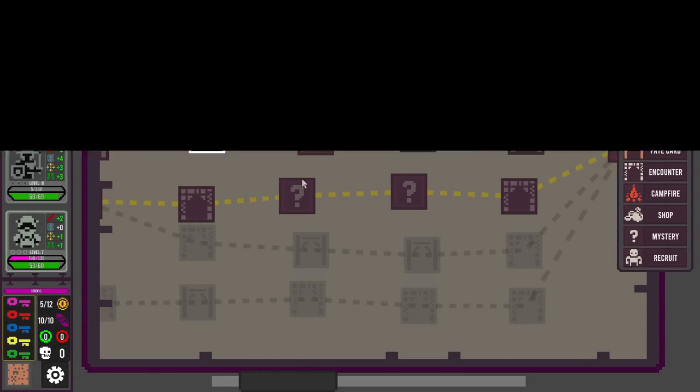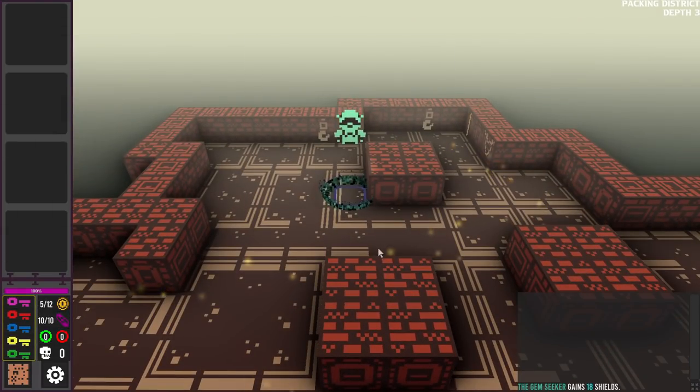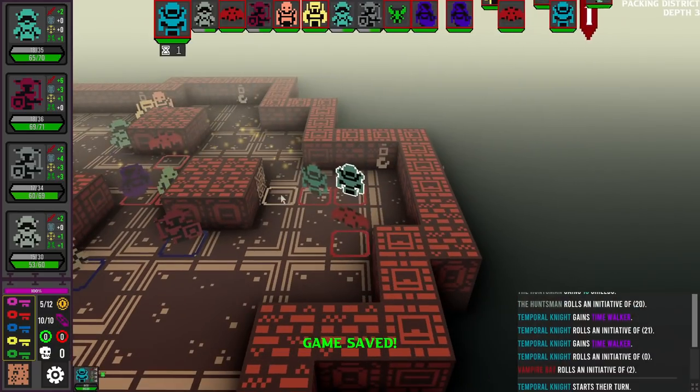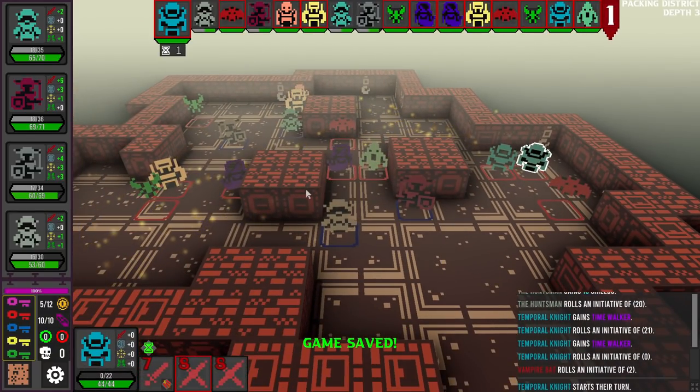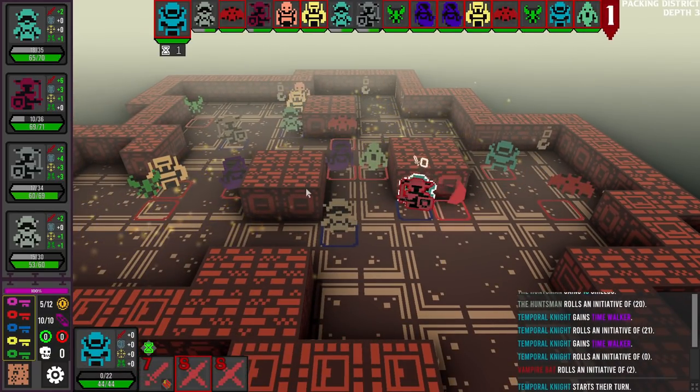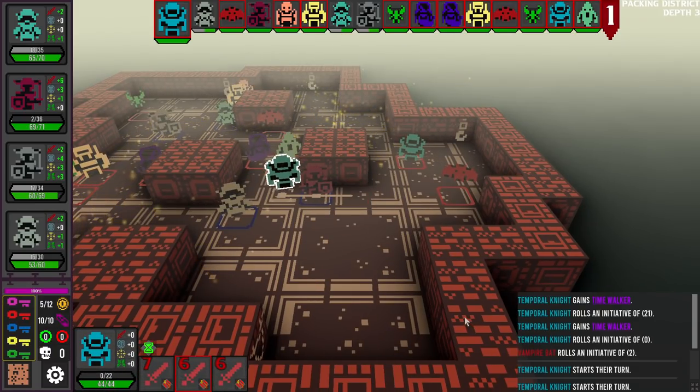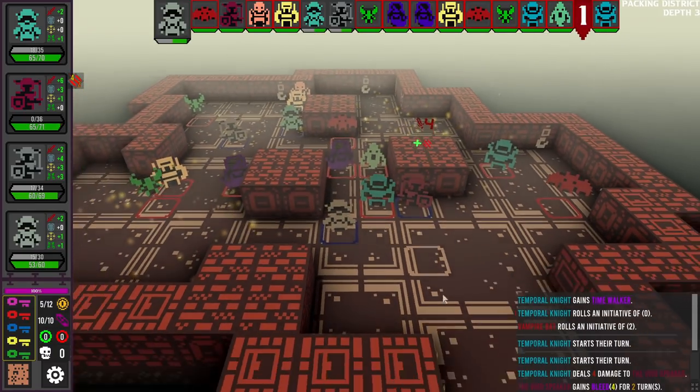Let's spread it out. Get the random event. Is the random event a fight? Oh, the random event is just a fight. Okay, well, we just got unlucky, I guess. Yikes. Don't you dare. All right.